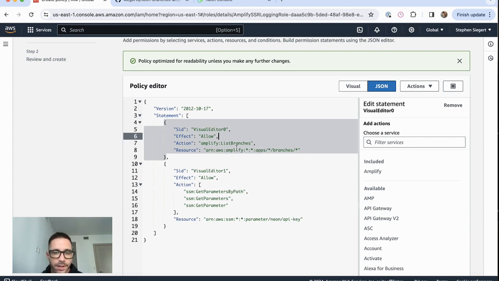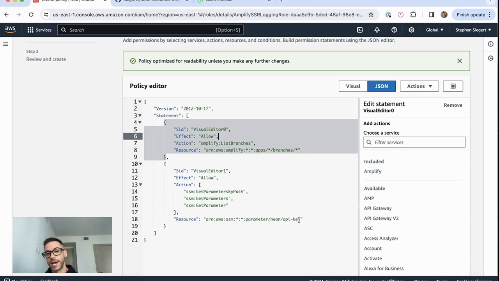Now, it's for any region for Parameter Store. This is going to allow GetParametersByPath, GetParameters, and GetParameter. So pretty much the hierarchy of being able to call get parameters. And specifically, this is going to look for any account ID in there, any region, and then the name of the parameter is Neon API key.